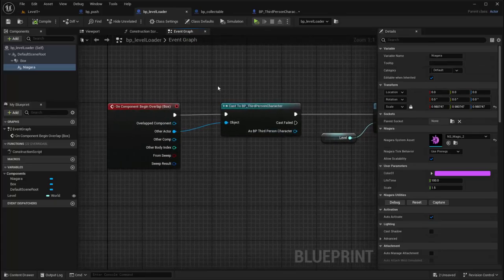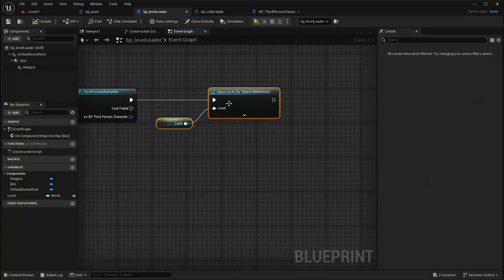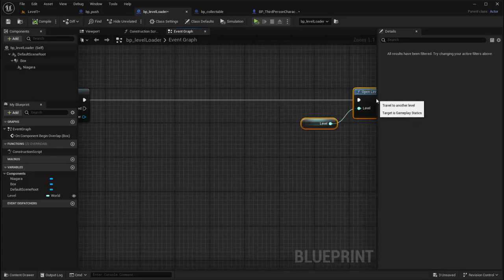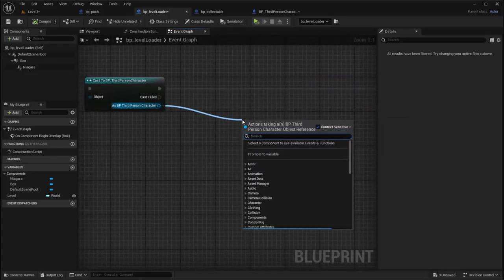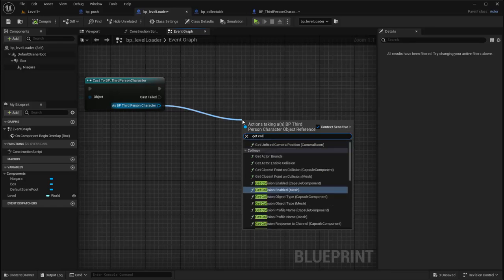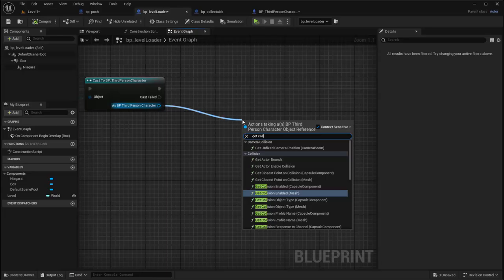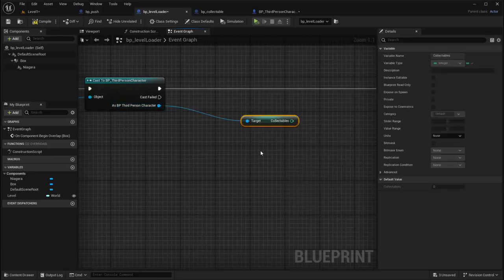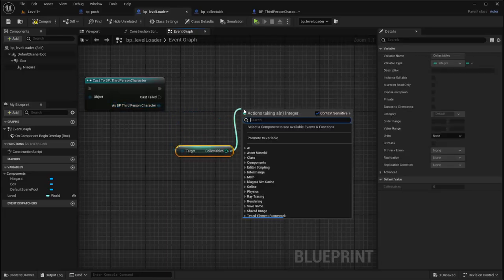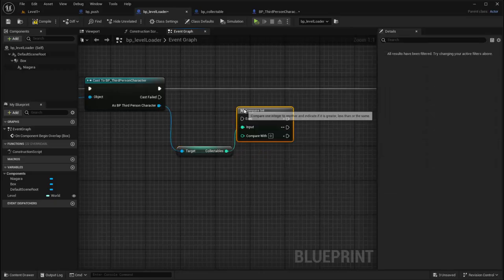And right now, it casts a third-person character. And then it opens a level. Instead, I'm going to have it get collectibles. And it is going to use a node called compare int.